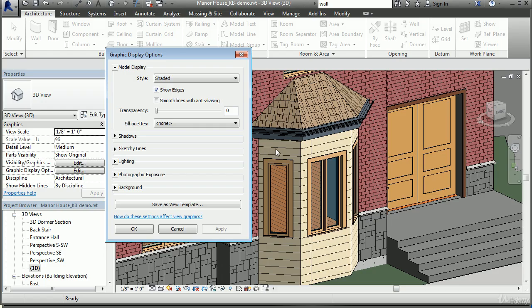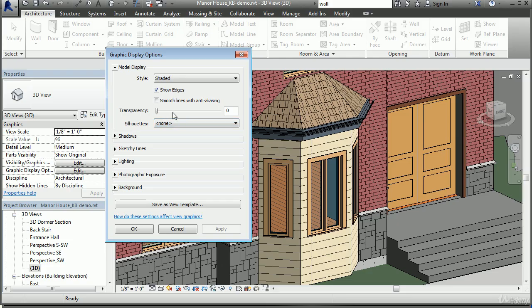On this side, it's quite clear. You can see how this steps along through the grid. If you choose to smooth lines with anti-aliasing, then these lines get a little bit thicker and a little bit blurrier, but it hides that jagged effect. And that's called anti-aliasing. If we turn that off and apply again, you can see those edges. It takes a little bit longer to generate that type of a view.